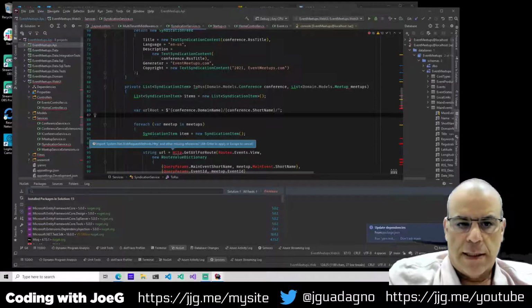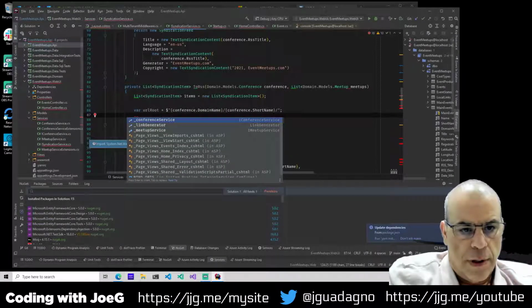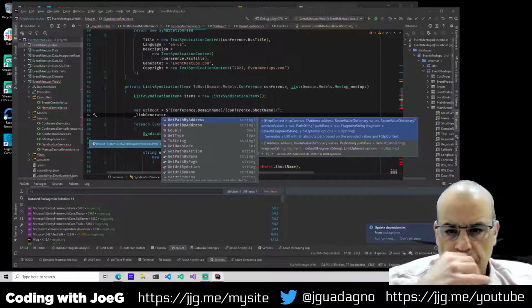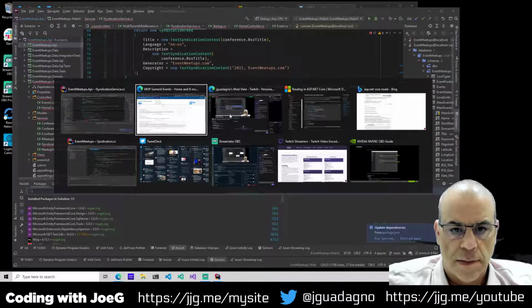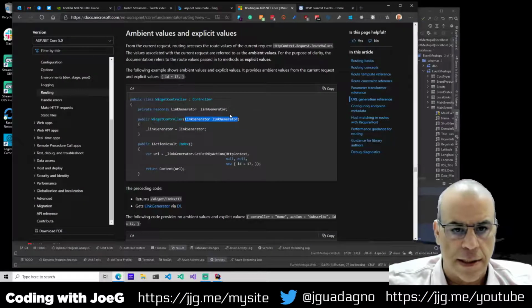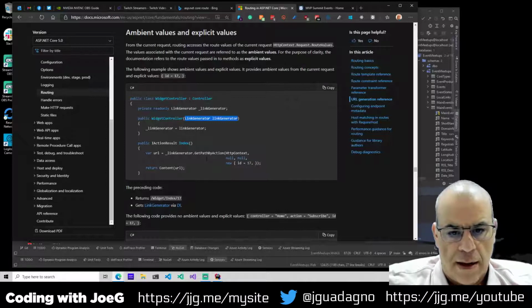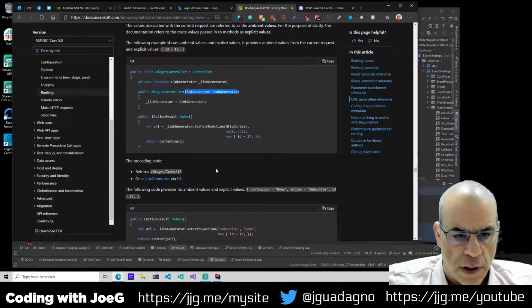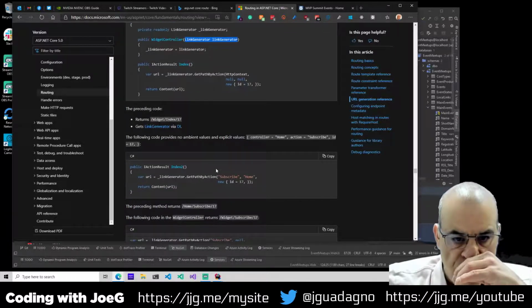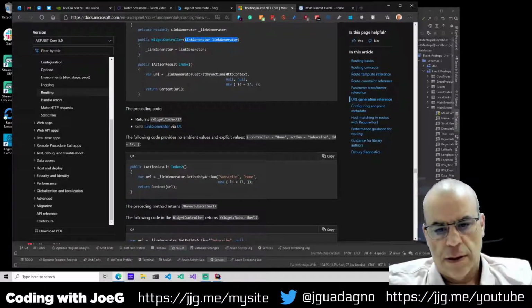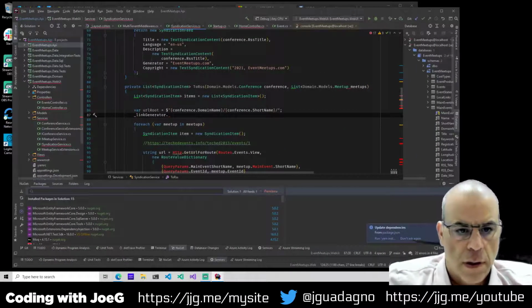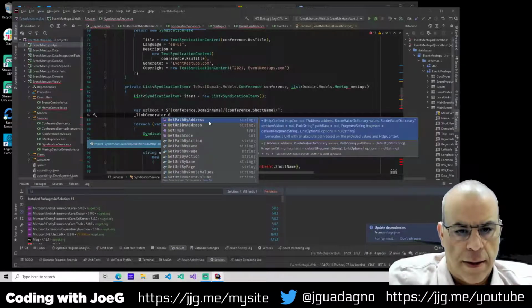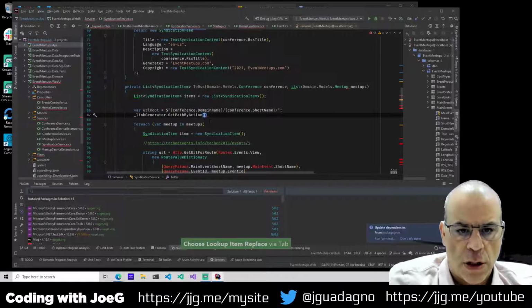So here we want link generator dot Get URI. What was the example? I might have to pass HTTP context here now too. Get path by action. What do I want? Yeah, this is kind of what I want here. This is exactly what I want. Sorry, not get path, get path by action.